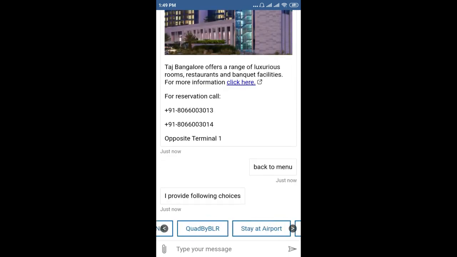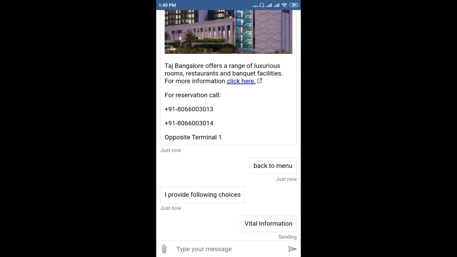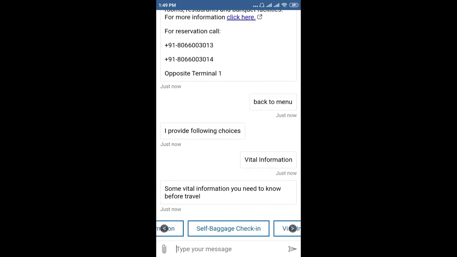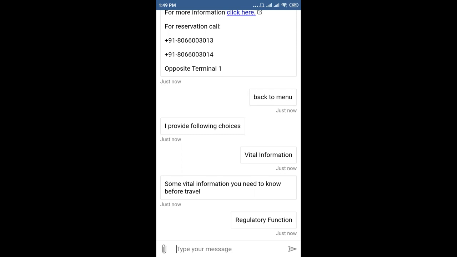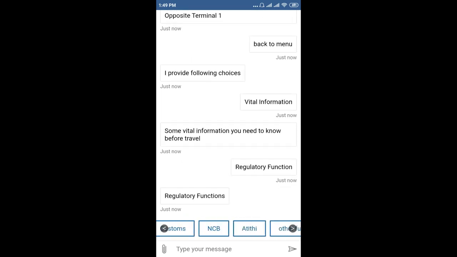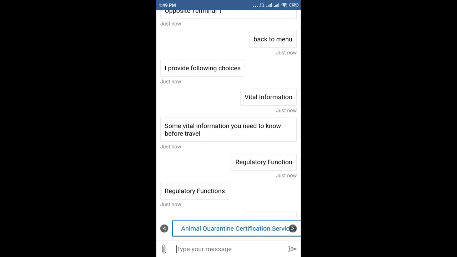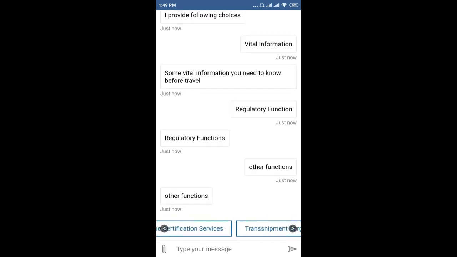So after this the vital information is shown, which includes regulatory functions, security information, self baggage check-in, visa, immigration, forex, etc. So in regulatory functions as well, we have shown CISF, customs, NCB, Atithi, and other functions. In other functions we have animal quarantine, plant quarantine, transshipment, and clicking on any of these you will be able to see the required information.